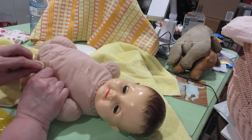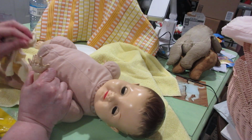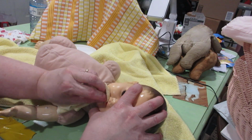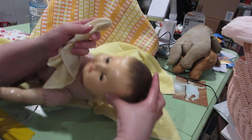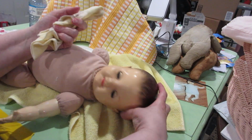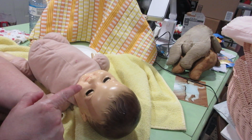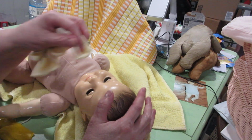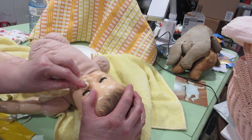Now, I don't know if it was baby powder. Maybe it was baby powder, but I can't remember if I put baby powder on her. I might have to try to lower the stickiness off of her. I don't care if her red lips come out. See, it's taking some of it out. I'm going to strip that out of there anyways, and she's going to get a repaint on her lips. She's got little eyelashes down here, so we're going to try to copy some of those and go right around and do some of those eyelashes as well. Oh yeah, we can get in there and do some magic on her.